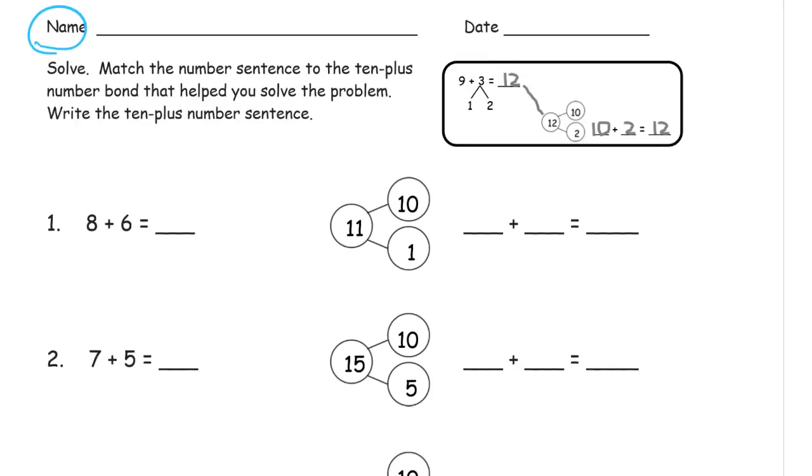We're solving more plus 8s and some of these are plus 7s, but whatever we're going to do, we're going to make them into plus 10s. We take the smaller number, we break it up to make 10 with the larger number, and make it into a 10 plus. I'm going to write the 10 plus sentence that we change it to because we're using that teen trick to make 10.